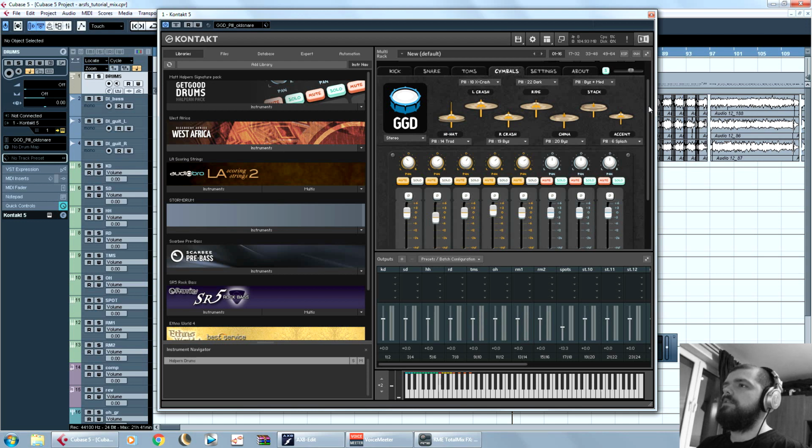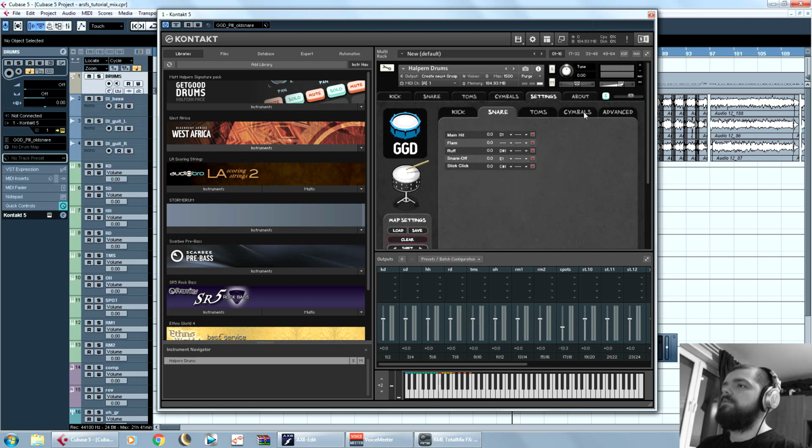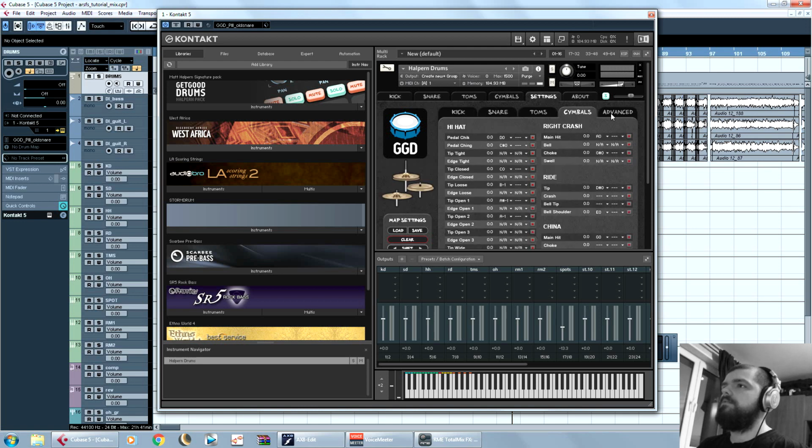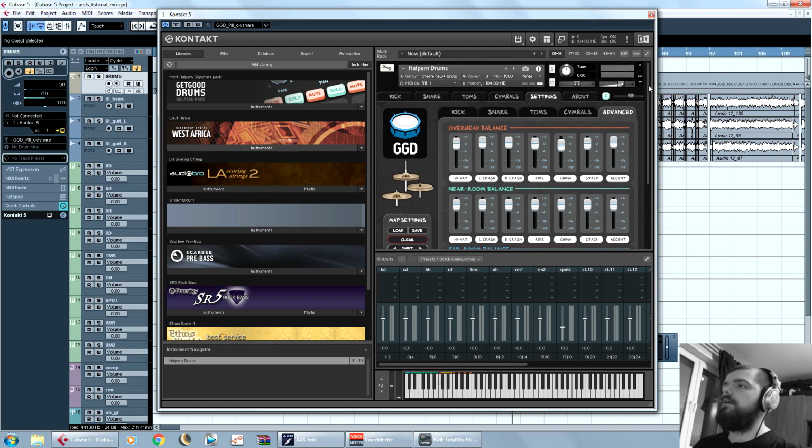Cymbals, here you can see them. You can pause the video and just look at it. I made some tweaks in the cymbal matrix they have here. Yeah, this is the one. So the splash cymbal is pretty low in the drum mix of the whole plugin itself. So I made it kind of higher in the overhead balance.